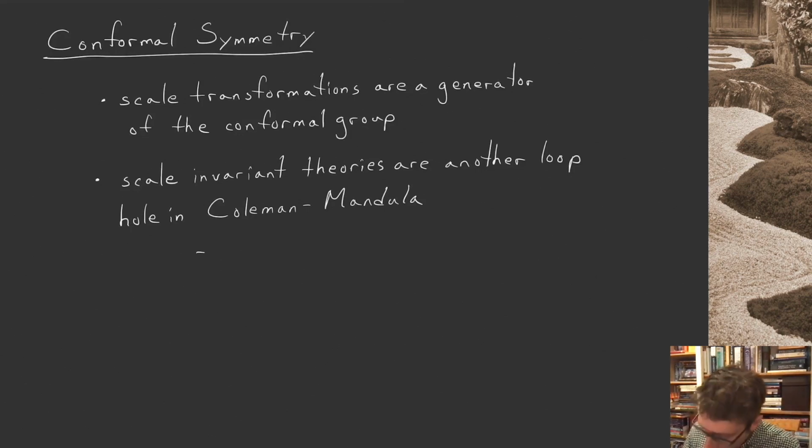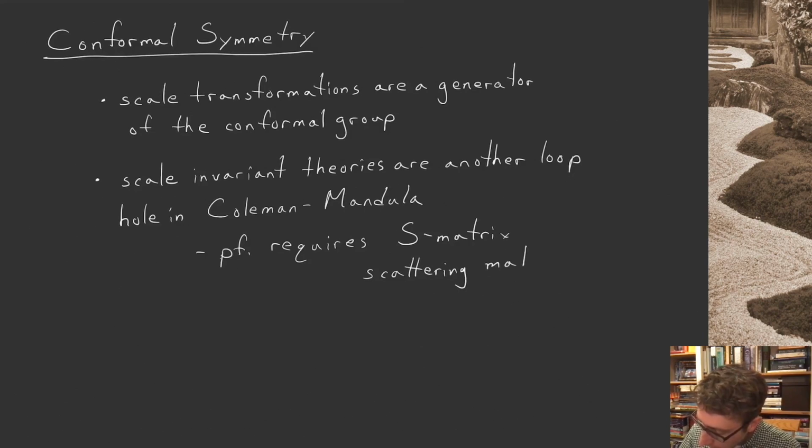Well, if you look in detail at the proof, which unfortunately we're not going to do in this course, you'll see that the proof requires the assumption that there's an S matrix or a scattering matrix, something that has the detail of all the scattering processes in the theory, how two particles come in, interact, and then go off to infinity. And in these scale invariant theories, it's very difficult to define an S matrix. And because you don't have an S matrix in scale invariant theories, you can't prove Coleman-Mandula for these theories. Let me try and give you a little bit of intuition for why that might be.